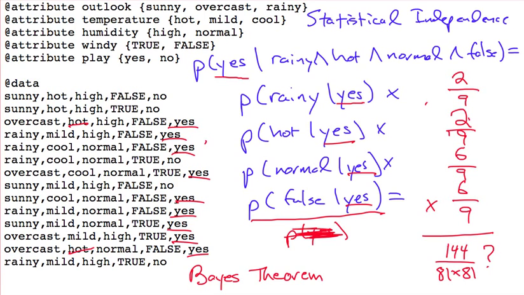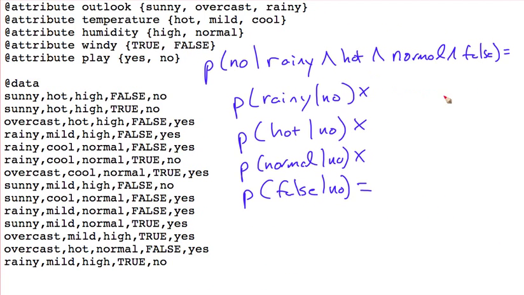So moving on, what we need to do now is the same thing, except with the no classes. And so we saw that the support of no, there were 5 of them. So we have a little bit easier job in this case. We're going to multiply all those out, and we're going to get a denominator that's 5 to the 4th, which is 25 times 25. And actually, I do have to know that's 625. So I have better hopes of being able to do at least this one in my head.